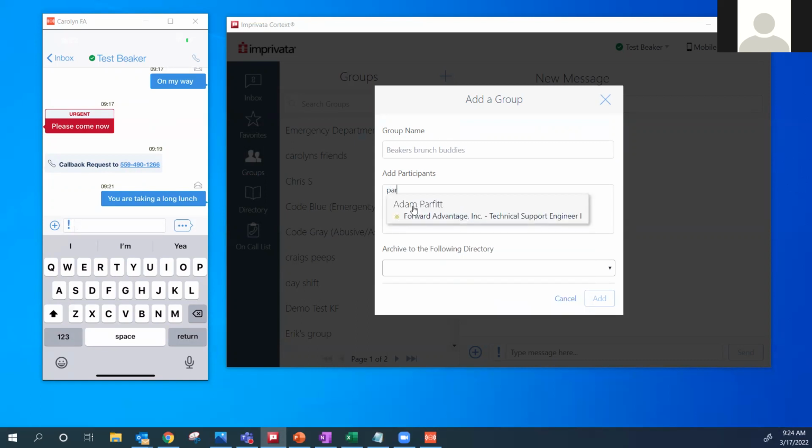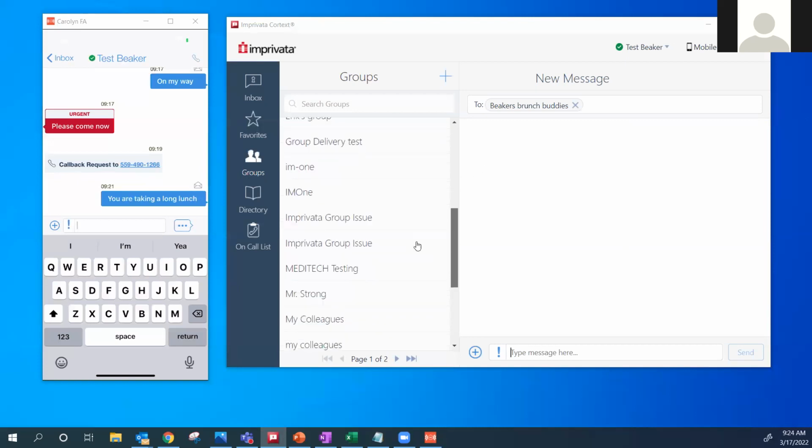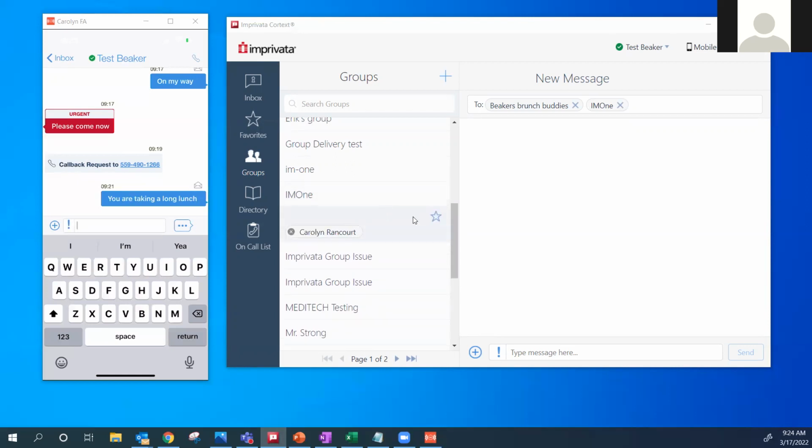So it would be Adam, and we can add Jim or Julia, and then we can just click add. So now we have a list of Beakers Brunch Buddies that we can send a message to, and it will send a message to all of those people. There will be some other groups here as well that may be added by your administrator. So you can choose.